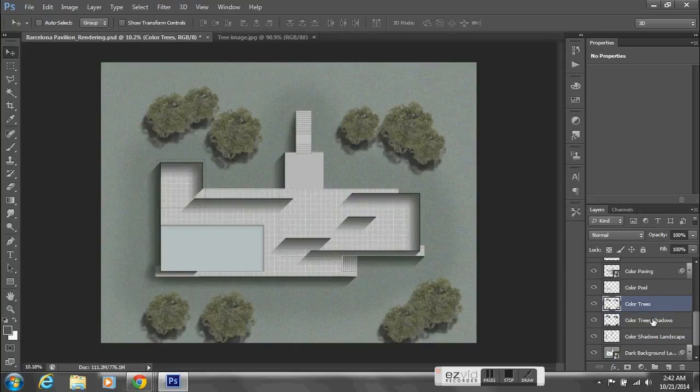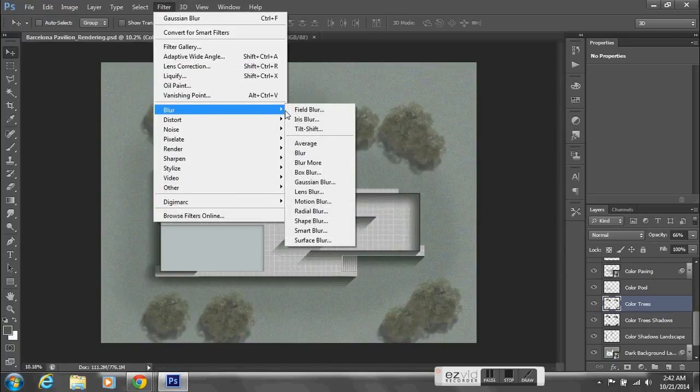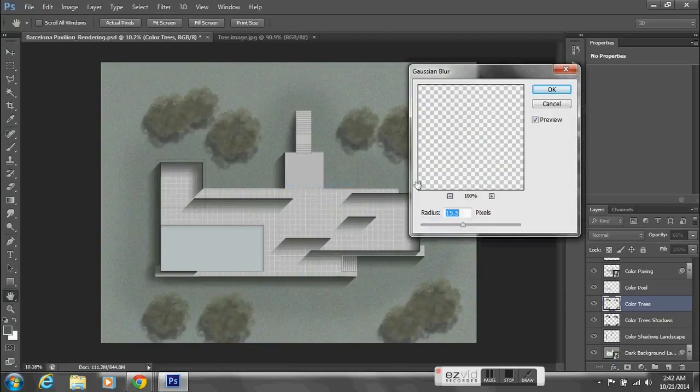And I could do the same thing with the trees. The trees are very sharp as well. They almost become a little too realistic looking in the foreground, so I can apply a blur to those as well. And I can change the opacity on both the tree and the shadow in order to make them a little less distracting, so that they're not the focus of the rendering, but they just become more of a background entourage for the landscape.